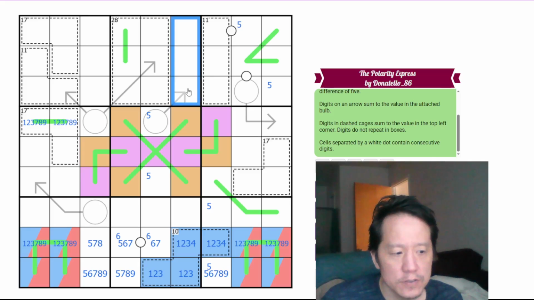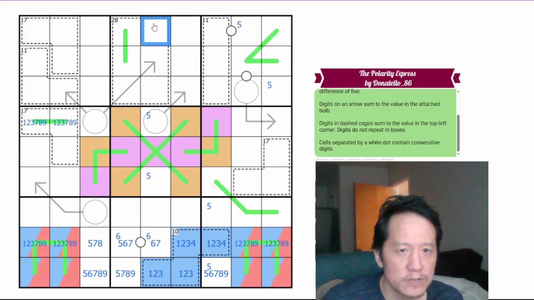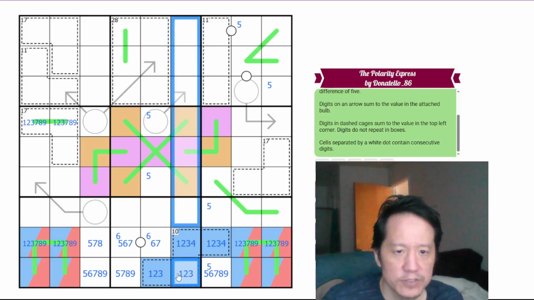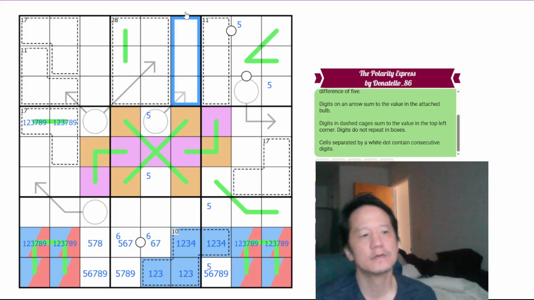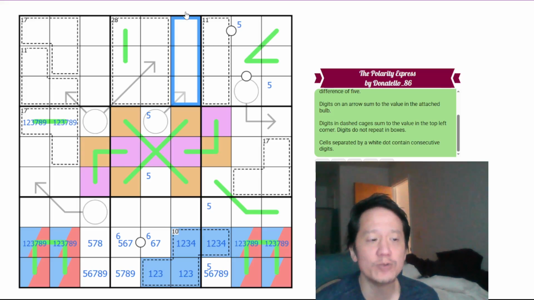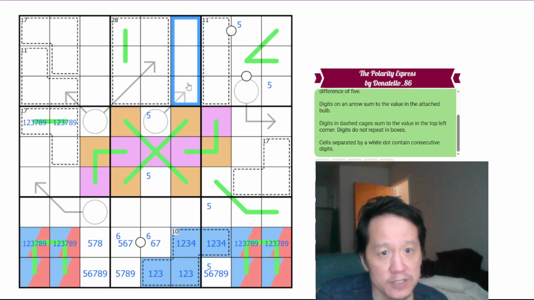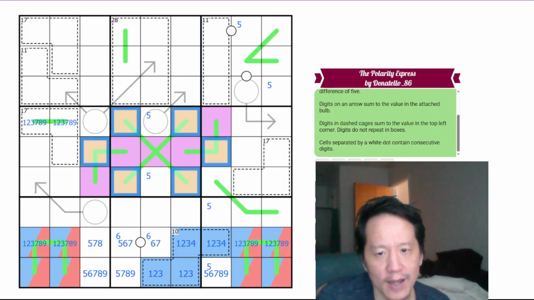So this adds up to 17 at most. Right, because 45 minus 28 is 17. If oranges are low, then you cannot have a low in column 6 at all. And therefore, this is at minimum 5, 6, and 7. But 5, 6, and 7 adds up to 18 at minimum, and we know this is 17, period. So therefore, the oranges cannot be lows. They have to be highs.